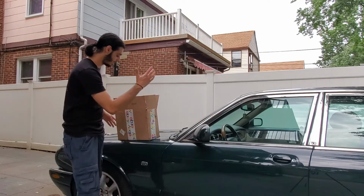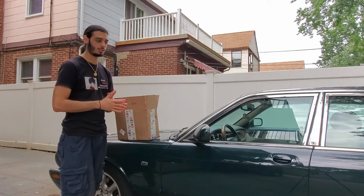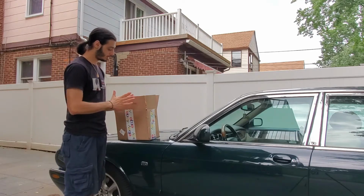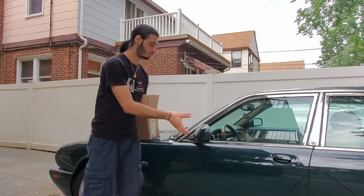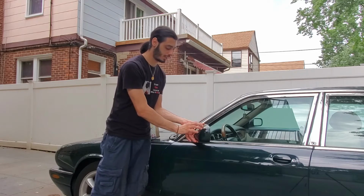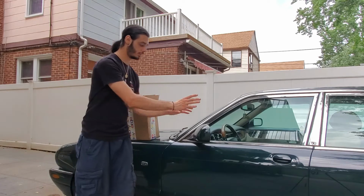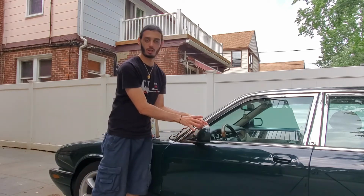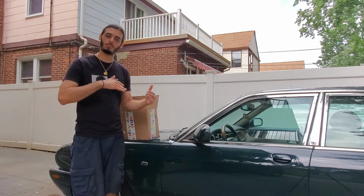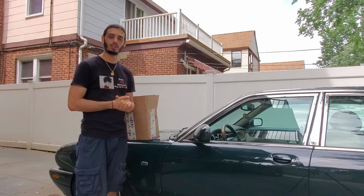We actually have a box here from eBay. It's a used mirror from a black Jaguar. It states that it works with power windows, power mirrors. No big deal. The only thing I'm going to do differently is remove the cap on the driver's side mirror, this green cap, and swap it out with the black one. So we're basically going to put the black mirror on here with the use of this green mirror cap, and that should pretty much be it. It's a pretty simple, straightforward install. I'm going to show you guys how to do it, so let's get to it.